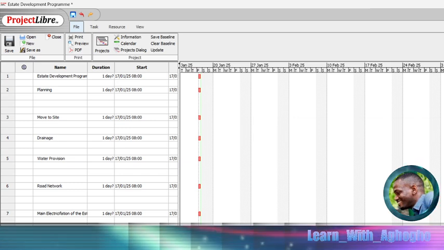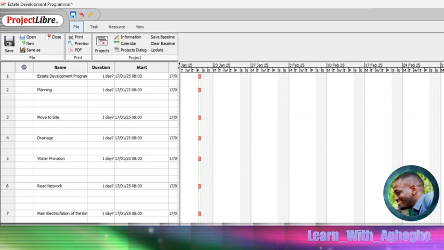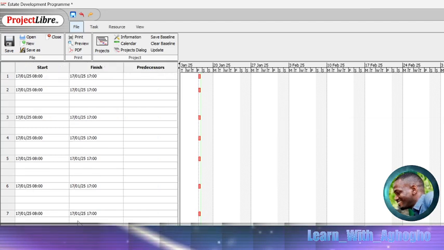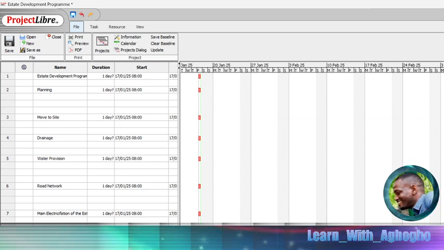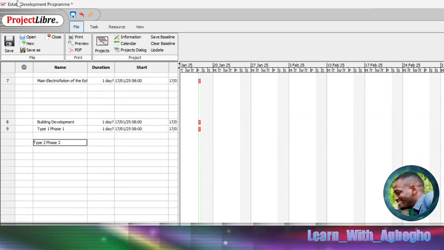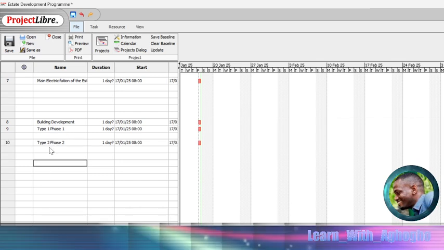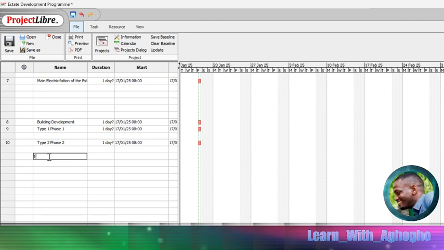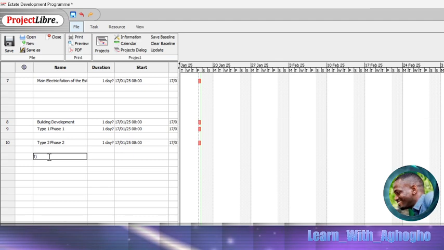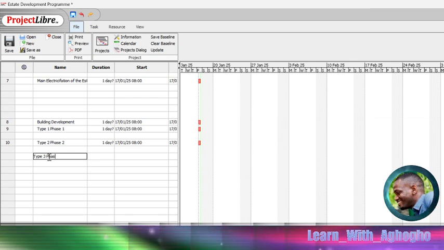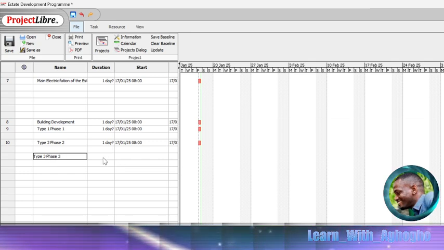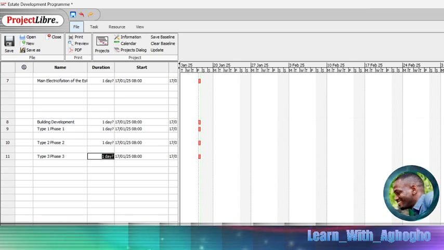Then we've got type 2, phase 2. Let's quickly bring this down. Type 2 phase 2, I hope so. Quickly input these ones. Type 3, phase 3. So hope we get that. So we've got those phases.